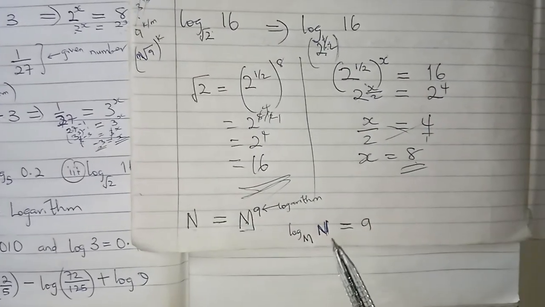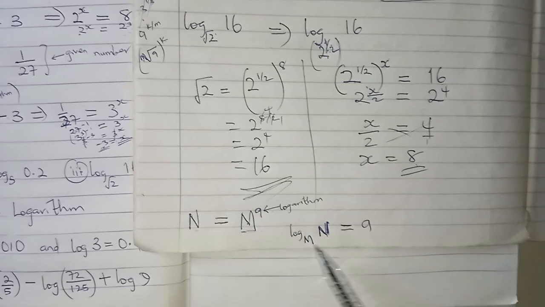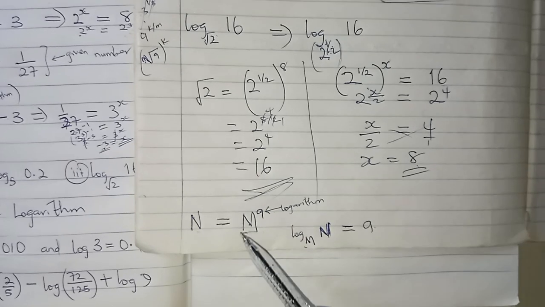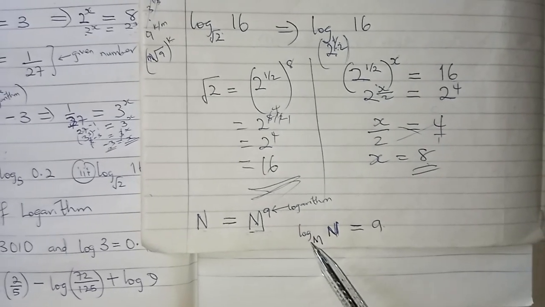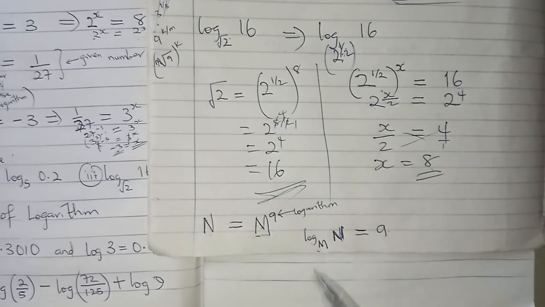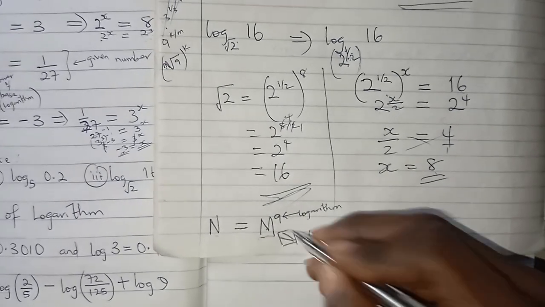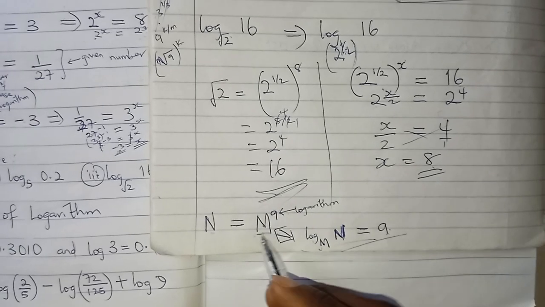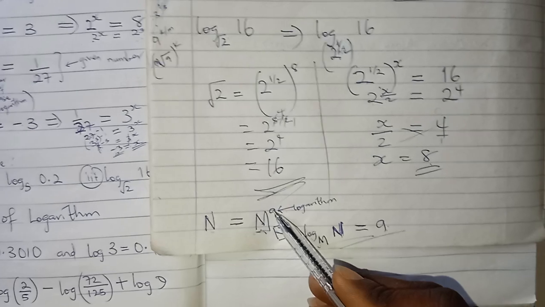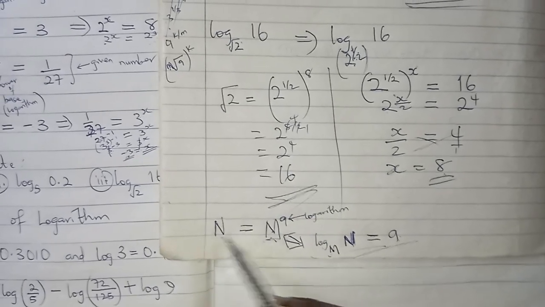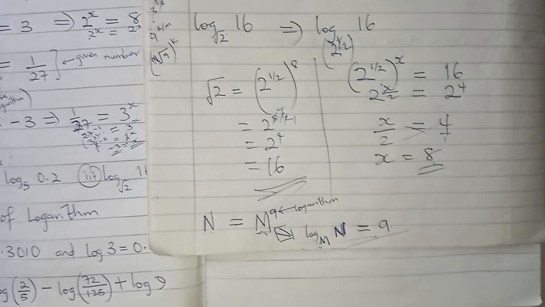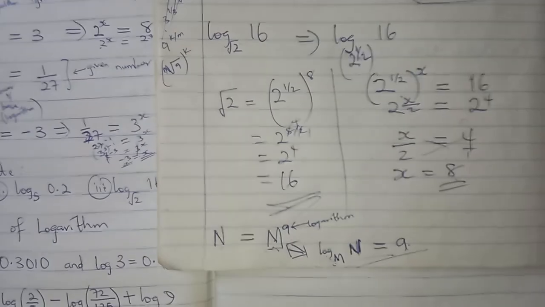Which means that when I bring out the base and put a as the power, it gives me n. So what I'm saying by logarithm is that if I don't have log n to base m to give me this, I can also write everything I have here as the same thing here. So once I know that the base raised to a power will give me the given number, I can choose to replace it. It will take care of the logarithm that I'm seeing here. So whichever way you want to understand this, it becomes easy.